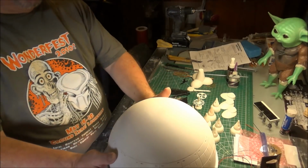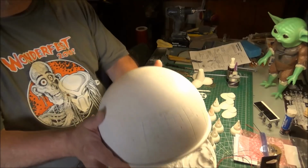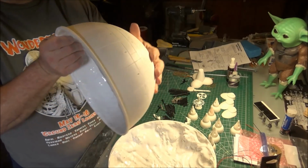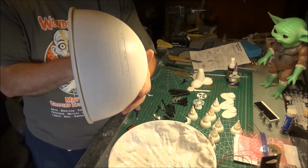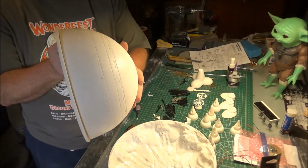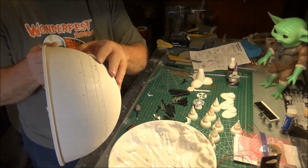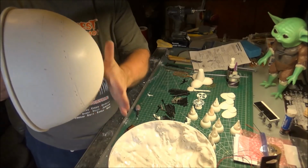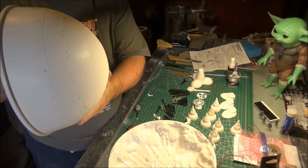And so the other piece that I've been working on today before the rains came and I can't work outside anymore today is this top dome. Now this top dome looks a lot better now when you look at it in profile than when I got it out of the box yesterday. It looked a little too pointy to me, so I wanted to shave down the top and round it off a little bit more.